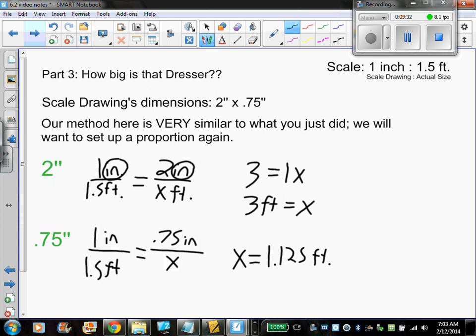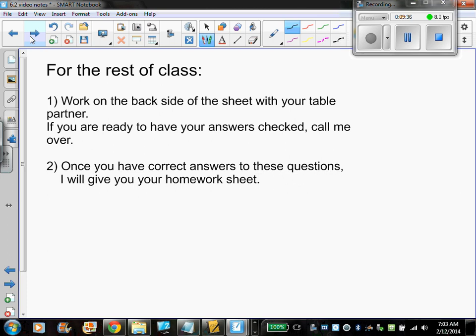Well, that's really it for what I wanted to give you for the notes. Your assignment for this one is to work on the back. You're going to need a ruler for this part back here because you're going to be making a scale based on this map of Wisconsin that we have here. First thing you're going to do is make the scale. Second thing is you're going to use your scale to find some distances. And the fourth one is kind of going to take you further and use a rate with distances that you find in problem 3.